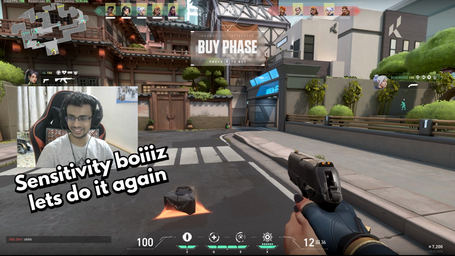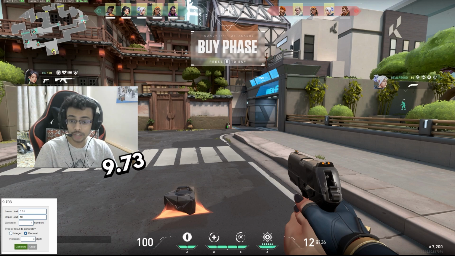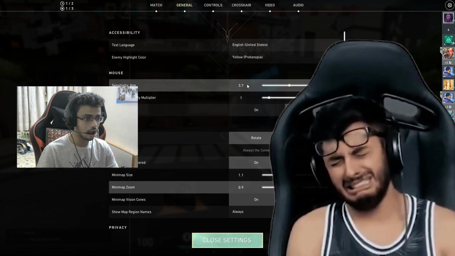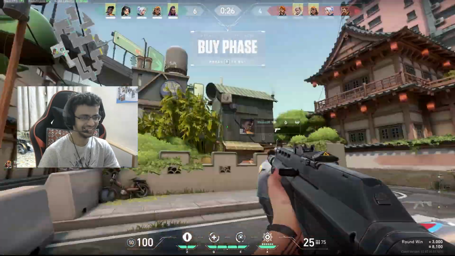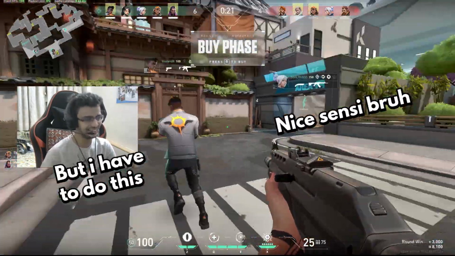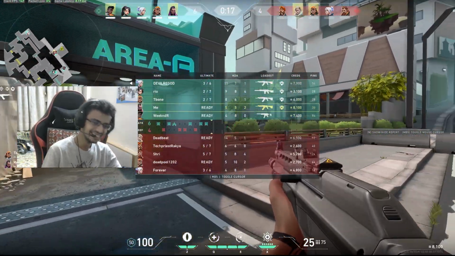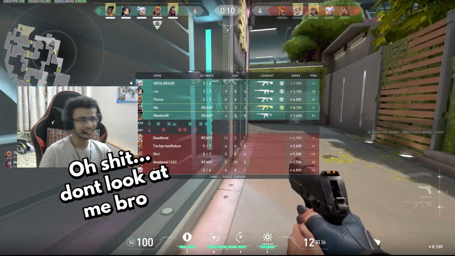Alright, we gotta change the sensitivity, boys. Let's do it again. 9.73! 9.7! Are you kidding me? I'm sorry. But I have to do it. Nice sensitivity, bro. I love it. I'm at 9.7 currently, man. Oh shit, don't look at me, bro.